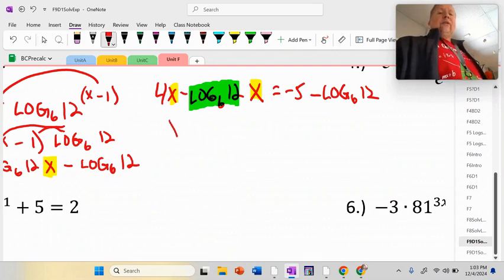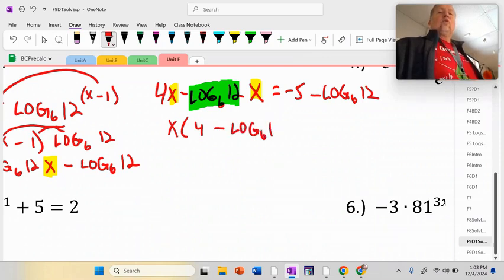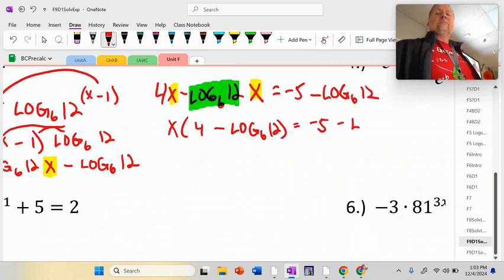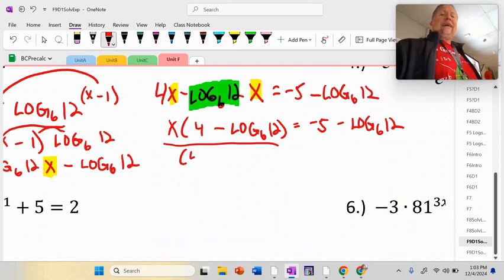Why did I say good FOILers are good factors? We're going to divide out that x. We're going to GCF it. We're in the worst question we could have. Everything else is going to flow real nice. And then a little review at the end, something I told you about the last examples. And then you're going to divide by this whole chunk.